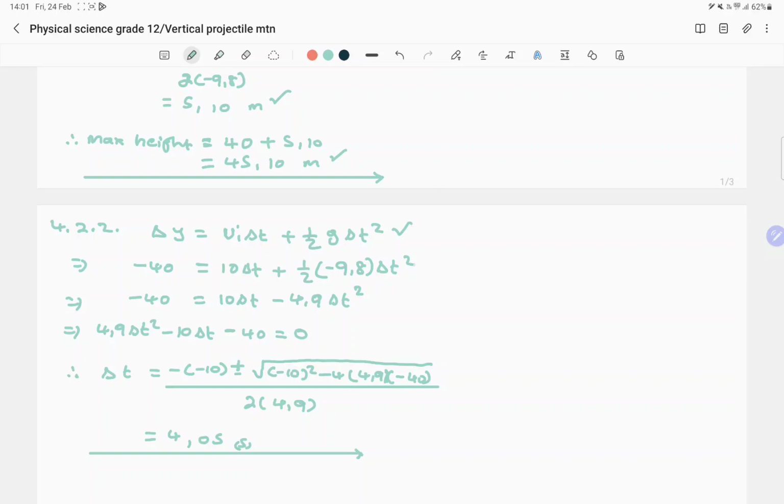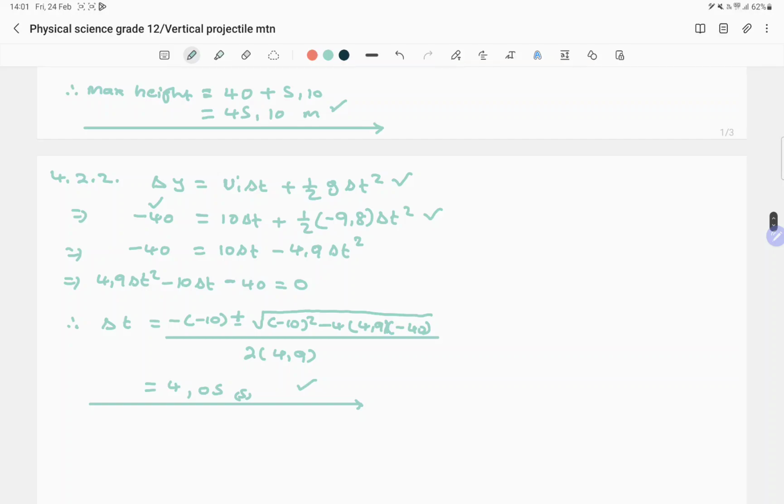Okay, so what do you do here? Correct formula, correct substitution, and the final answer. Now the question is, where do you get the mark? Do you get it here for the correct substitution? Again, if you've been marked for a correct substitution, you can't get a mark for the same situation. So probably you're getting a mark for expressing that as minus 40 to try and correct for direction.